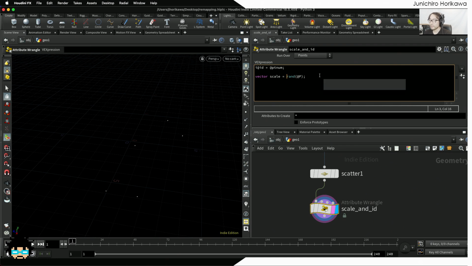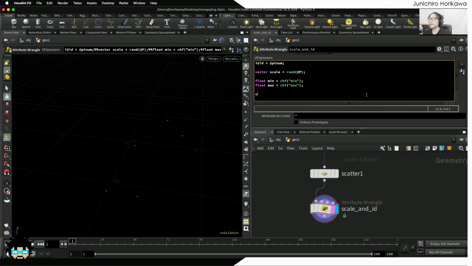Okay, so let's create a minimum and maximum value for the target. And let's use this to remap this vector itself for all x, y, and z coordinate.